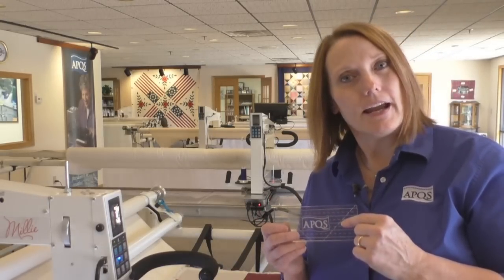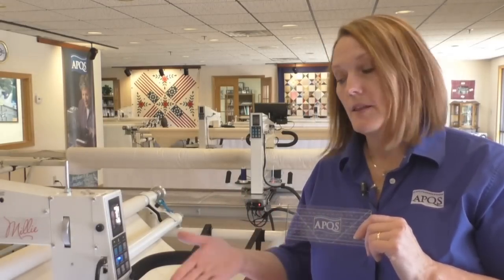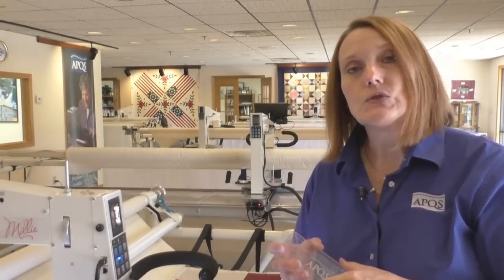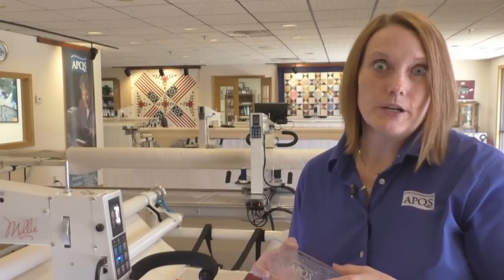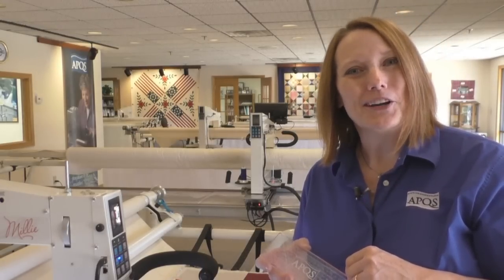You'll also want to have on hand a ruler, something that's going to allow you to best guess that straight line as you're quilting and making sure that the edge of the border is staying straight, the binding rather. So the first thing I'm going to do is use the channel locks on my APQS Millennium to stitch a nice straight reference line that I can keep that binding up next to. It'll be the same principle as using a rotary cutter to trim that off. So let me refocus the camera and show you how that's going to work.